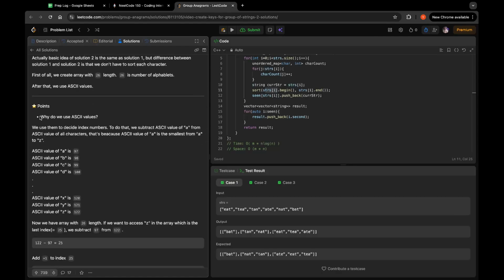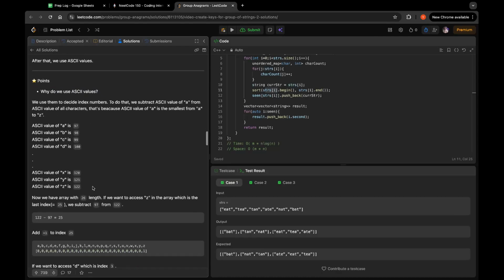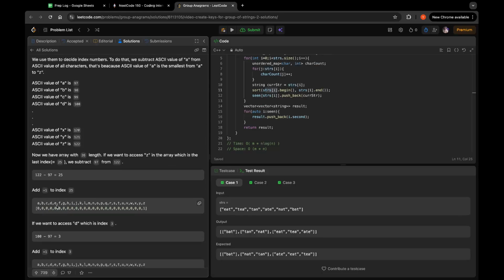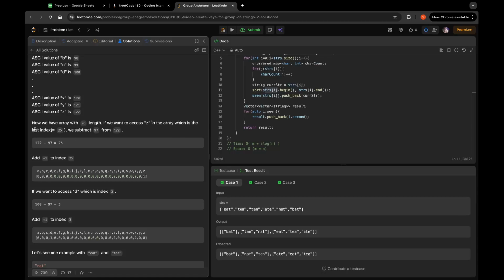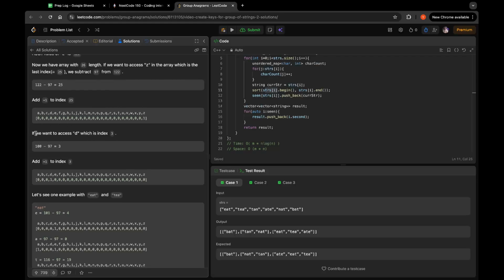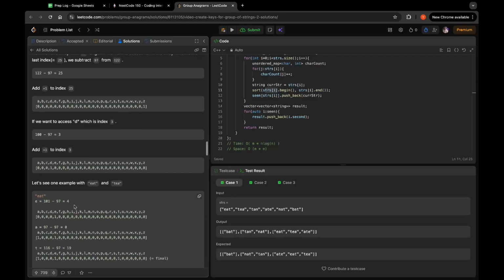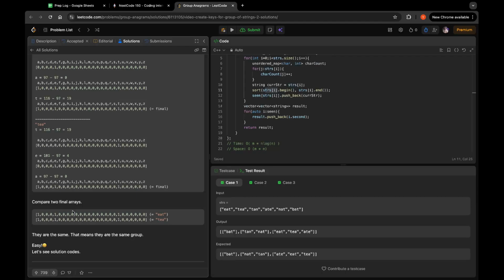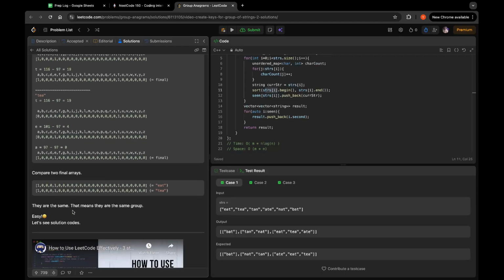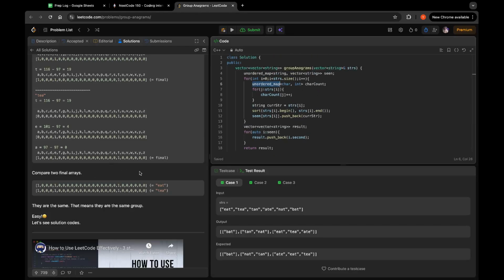Okay. The last index is 25, we subtract 97 from 122. Or just storing it in an array instead of a map and then comparing these arrays.